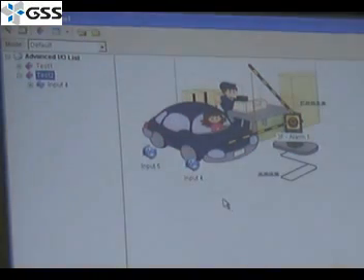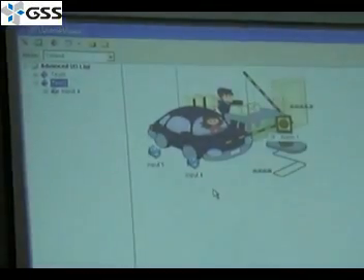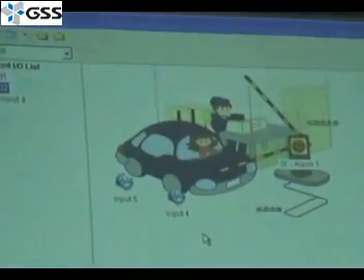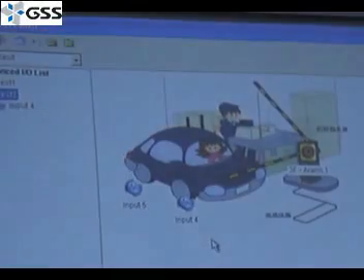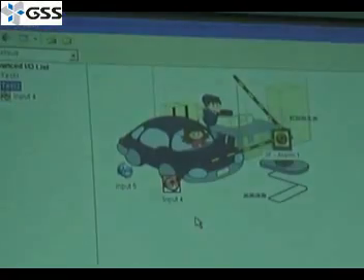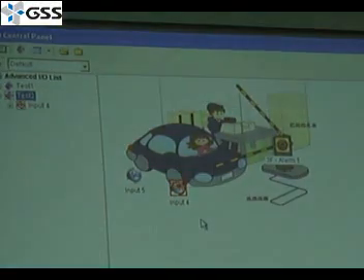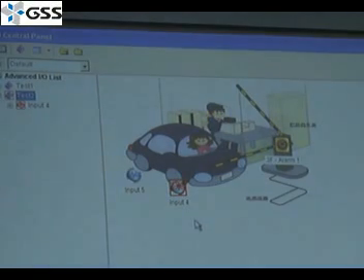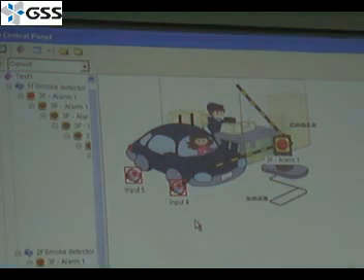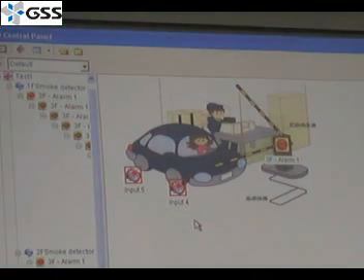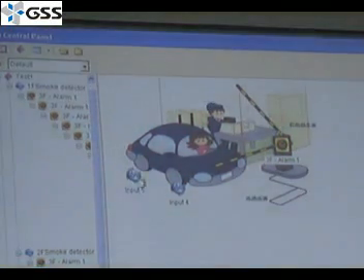If only one of the sensors has been triggered, the gate won't open. The gate will only open when both of them are triggered. So you can see, if I only trigger one sensor, nothing happens to the gate. But if the car is in place and both of them are triggered, the gate will open. And that's what you can do with logical input.